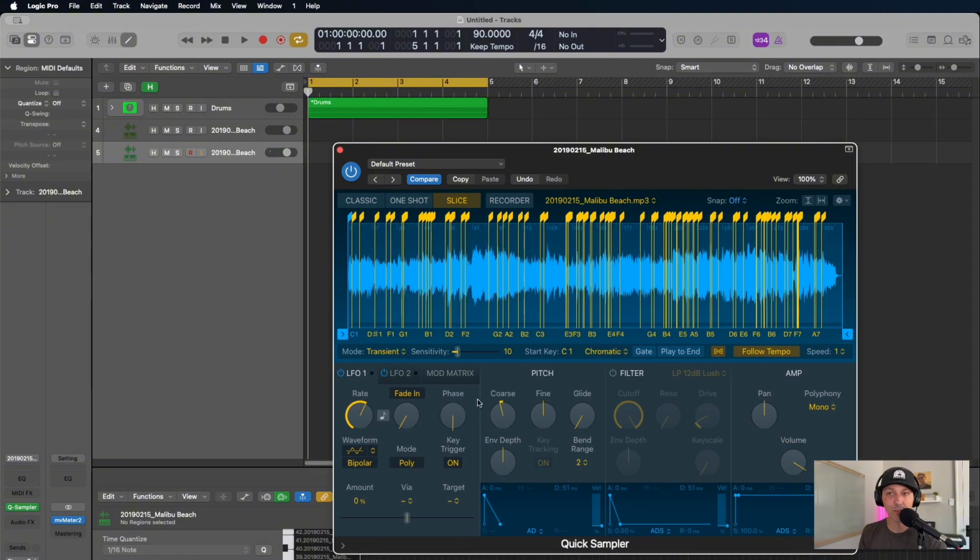And the last thing I want to touch on, at least in this video, is the attack and release. I kind of like to fade in the samples a little bit in case there's a bad clip, a bad beginning. So I'll bump this up to somewhere around 90 to 100 milliseconds. And then I'll just bring this down somewhere around 1500. Whatever makes sense for the sample and the loop, or the original file you're using. So let's listen to that.